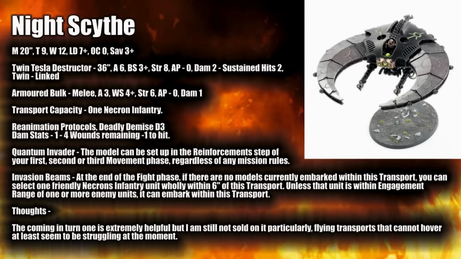And the next flyer is the Night Scythe, and largely the same here, except it does have this Quantum Invader rule, which does allow this model to set up in the reinforcement step for your first, second or third movement phase, regardless of the mission rules. It does help out a lot. We did need to get it on the field a bit earlier so it can deploy its troops a bit earlier, but simply put, I just find that flyers transporting troops are struggling quite a wee bit there as well. So I'm not convinced by it, but at least it is able to come in earlier to be able to deploy that bit quicker.